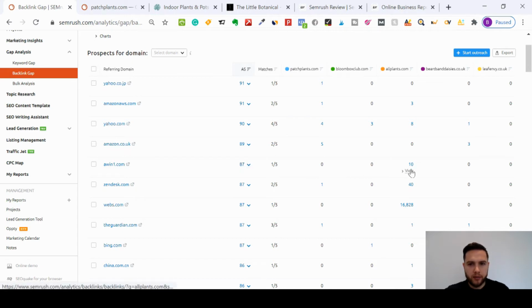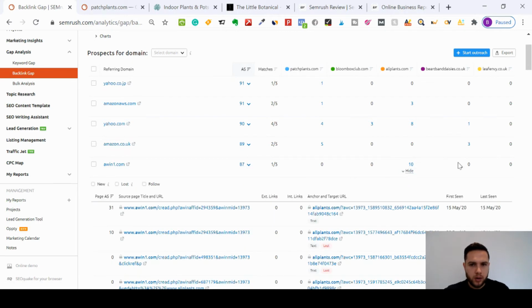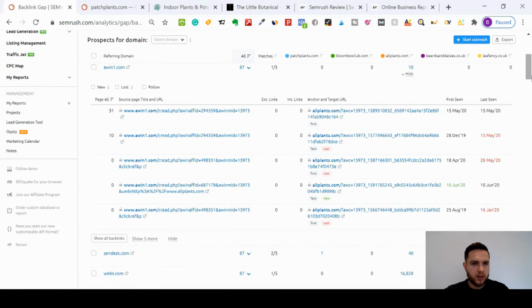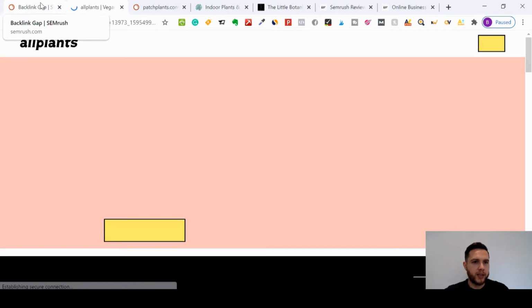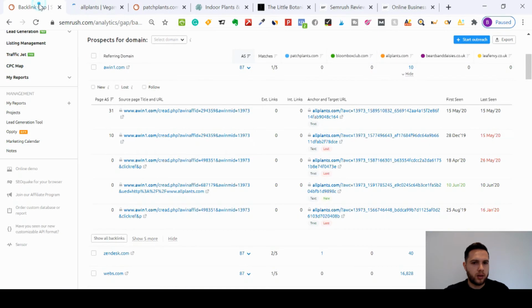So what you can do here, if you click view, it will show you the exact source page. Okay, so if I click here, that will show you the source page, and it will show you the anchor text that is linking back to allplants.com.